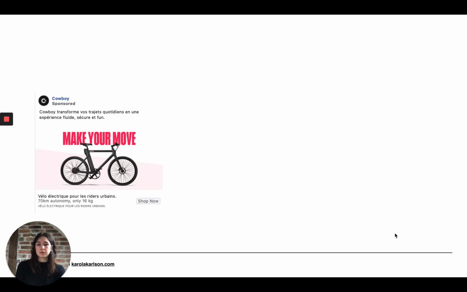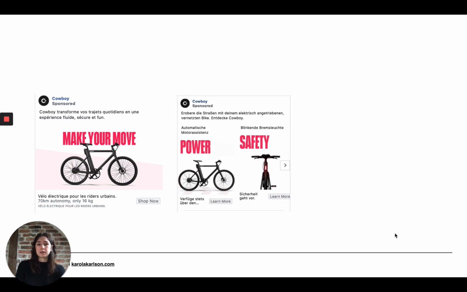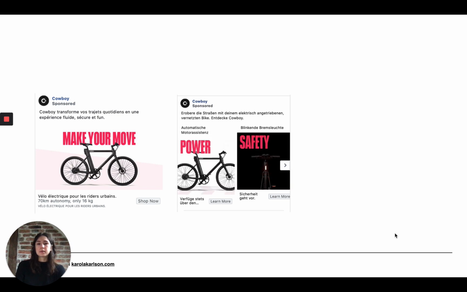I also really like what this bike company is doing with their ads. It's really, really nicely structured and set up. So first of all, they have got static ads. Then they have carousel ads that include video cards, really eye-catching.